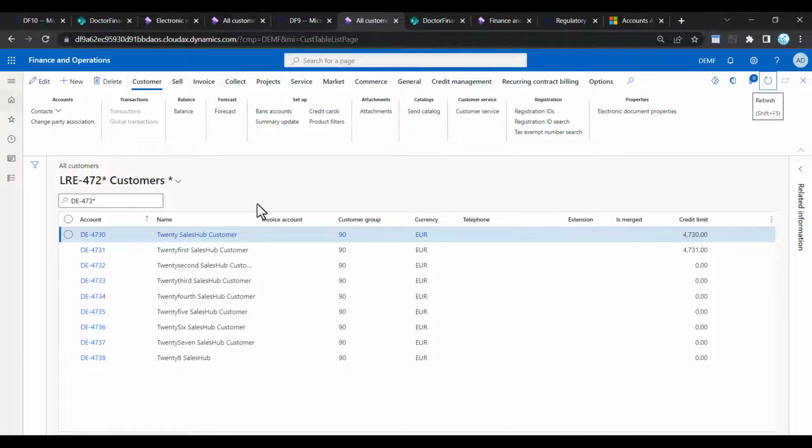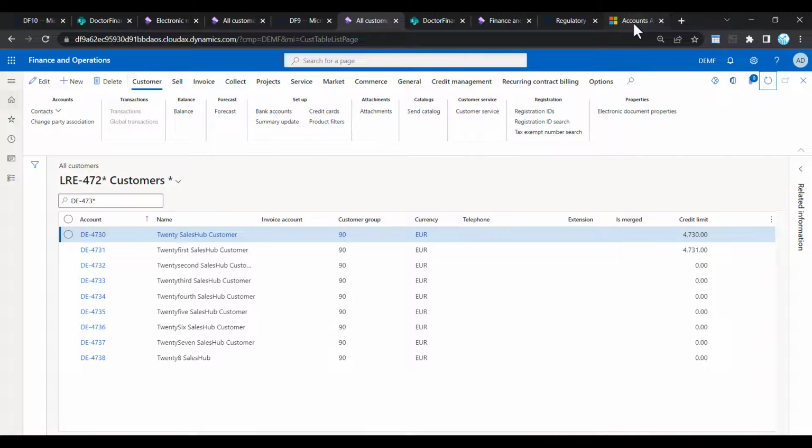from DF10 company. You notice that the customer group is here 90, while I entered a different one in DF10, and that's because I hard coded it in the import. I will show you that in a minute. And the reason was, well, I was just too lazy to include all of the important fields into my export file. Otherwise I would have 20-30 fields that I could export, and I said, hey, for this demonstration, a couple of fields are sufficient. And if I do not have this, then I'm just hard coding it.